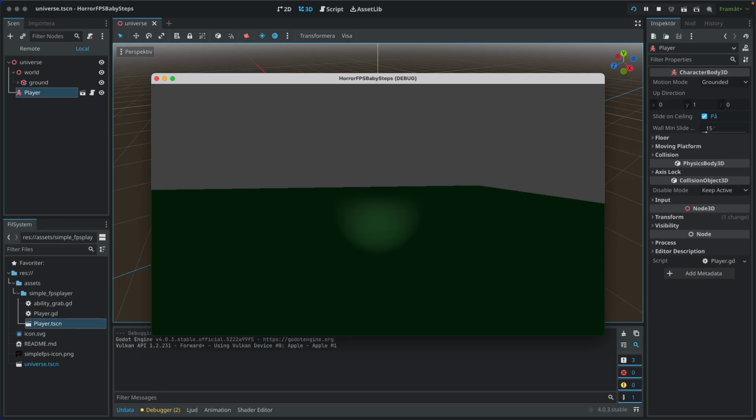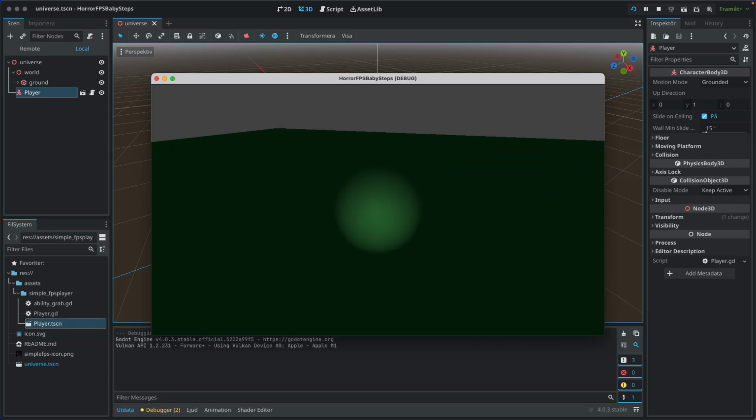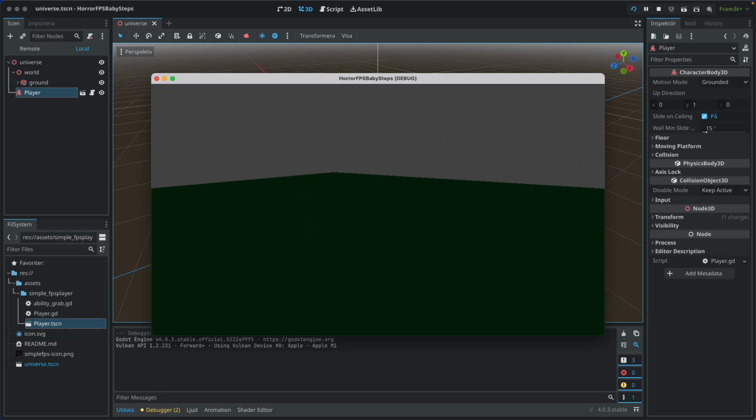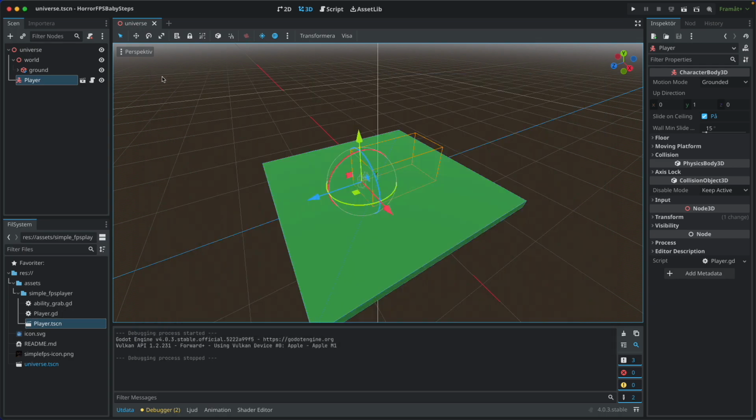And if we press F for flashlight, we get a really small flashlight. But we're going to fix a few of these things and customize it a little bit. So if we press escape, we get our mouse back and we can exit the game. So if you're an FPS player, you probably use the WASD control scheme. Let's implement this in our game right now.